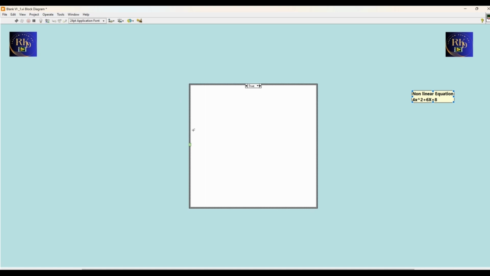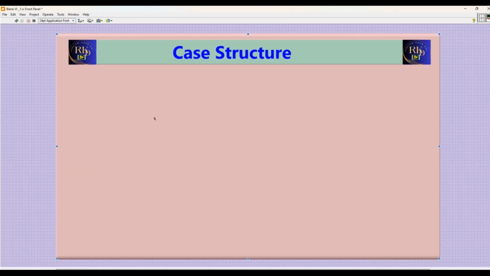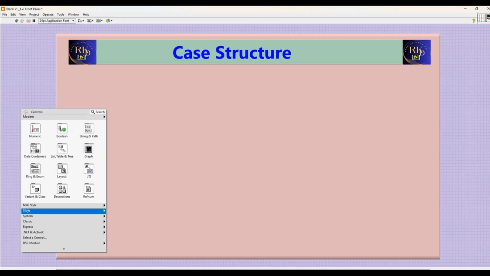So here the true case is nothing but the nonlinear one. I'm taking one more variable here, this is 6y, so what should be the value of z? Here we need two variables, so I'll go back to the front panel and select two variables.